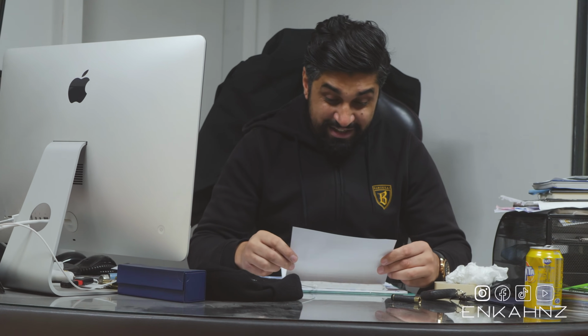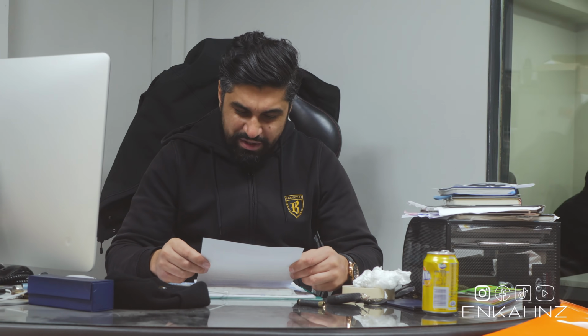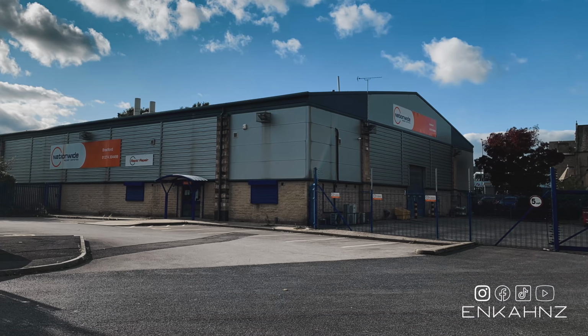This is the first time I'm reading this, so let's go. So, dear Naveed, it's been many years since we worked together at NWCR, which is Nationwide Crash Repair Centre. 20 years or thereabouts, which was 20 years ago. That's exactly what I said.